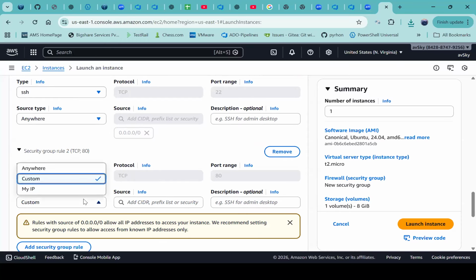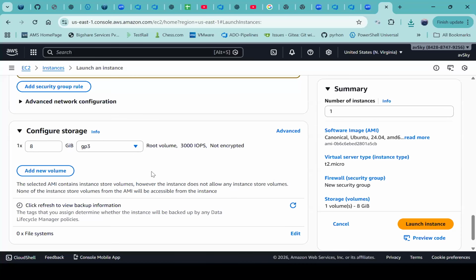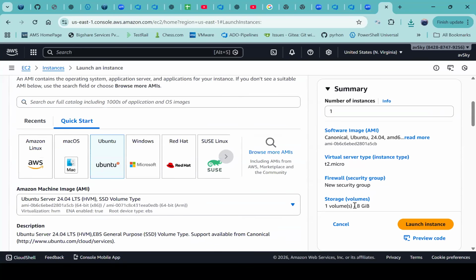Source anywhere. Basically, internet HTTP access from anywhere. From inside, you can access anywhere on the internet. All seems fine to me. Great. Launch the server.